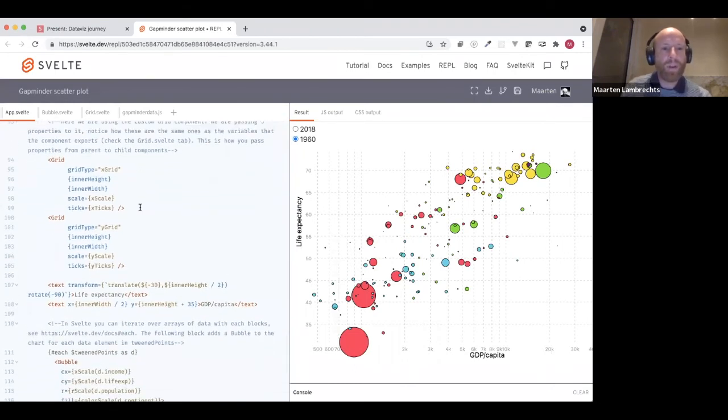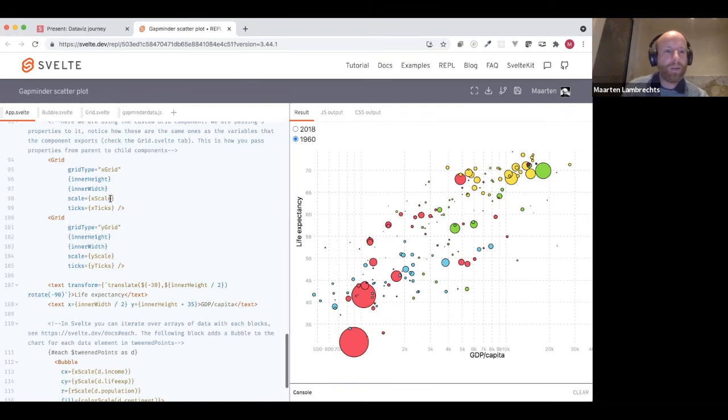Then we're almost there. Let's take a look at this grid component. We have two grid components added here, and the grid component takes 5 properties. So we have a grid type, which can be either an X grid or a Y grid. I provide also the inner height and the inner width of the chart.